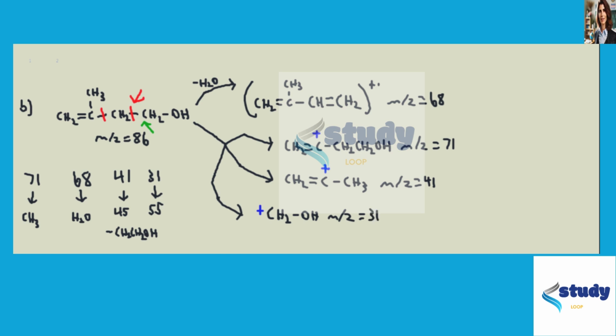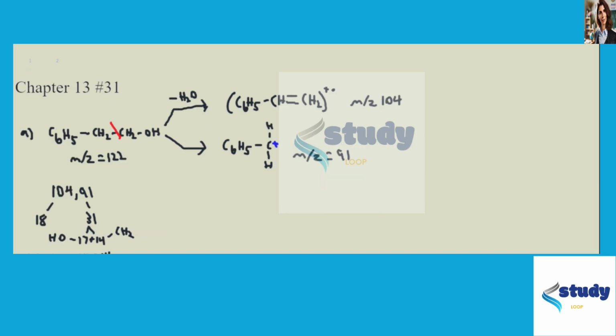Okay. Yeah, and so that's the way to approach this problem. I like working backwards as I started to do on the left over here. It certainly made the first two ions that we were looking for pretty apparent. And then to get to the next two ions, we just had to think about what other bonds we could cleave. And then when we do so, those become pretty straightforward as well. And yeah, so that's the answer to chapter 13, problem number 31.